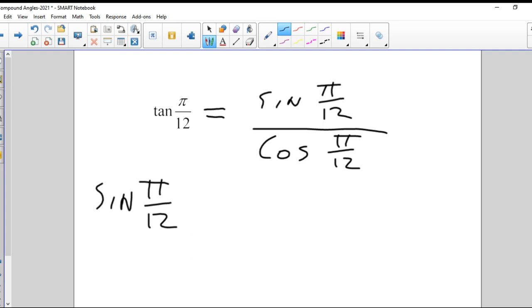Now, so far, we've been adding numbers together and sometimes subtracting numbers from each other to find a way to separate the angle that we're talking about. Is there any way we can add two angles together to get the pi over 12? Is that even possible? Think about that. What angles? Jeremy says no. What do other people think? Can I add any two angles together and get that 1 pi over 12?